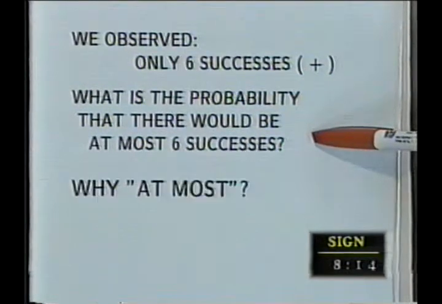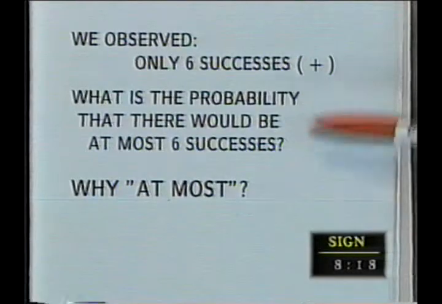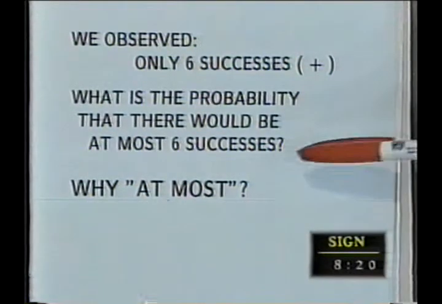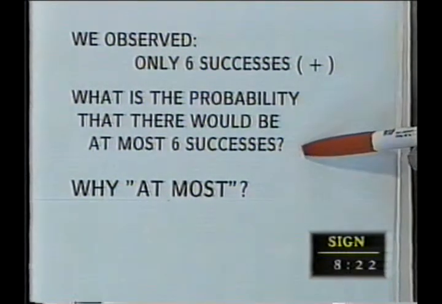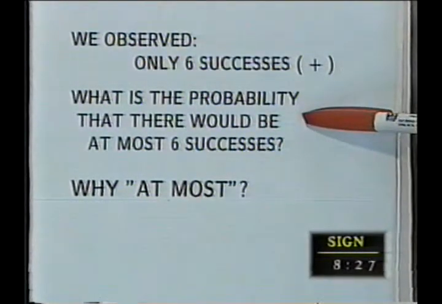This is the question we're asking. Why at most? Why are you saying at most 6? Why don't you just say, what's the probability of 6 successes, and show how unlikely 6 successes is? Why am I saying at most 6, no more than 6? And that's going to take some explanation.